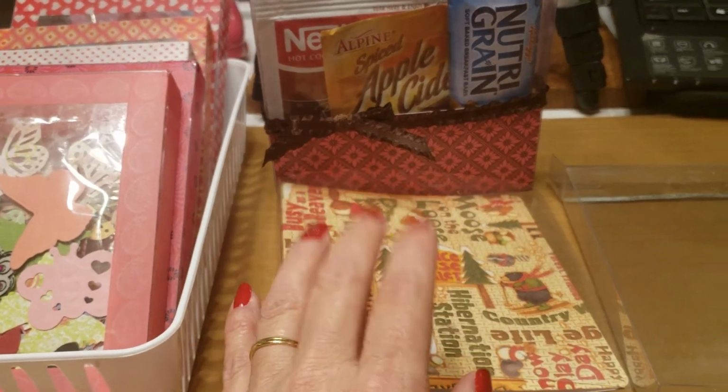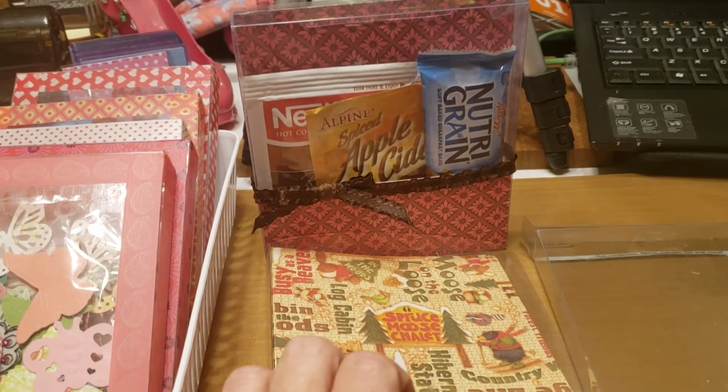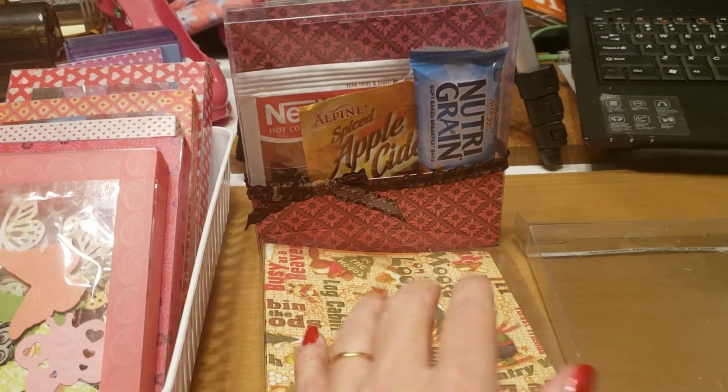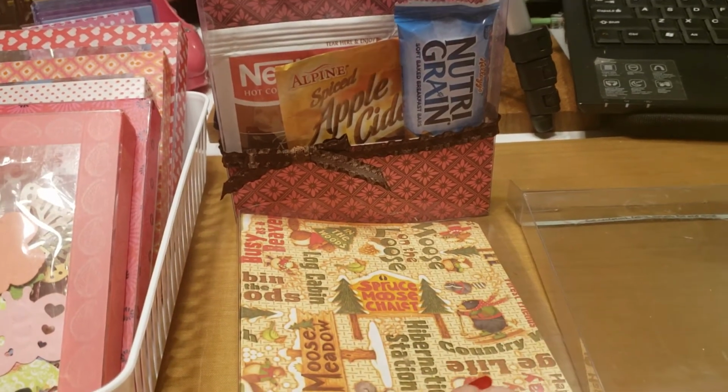So anyway, I'm going to go for now. I hope you've enjoyed these little helpful hints or tips or whatever, what you can do with your containers.